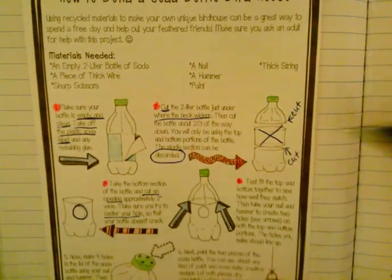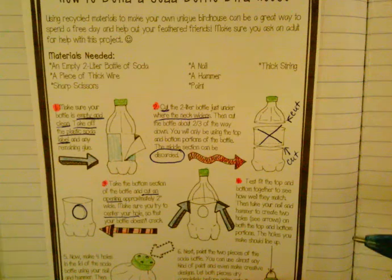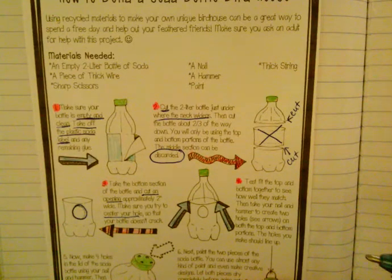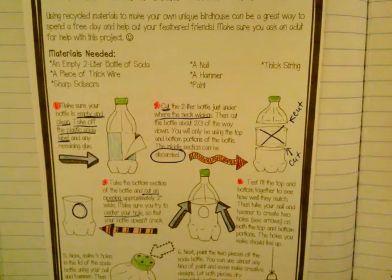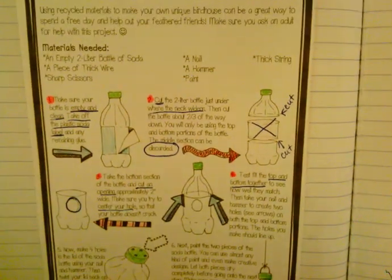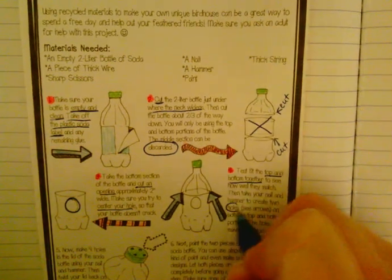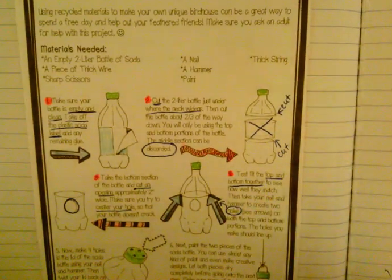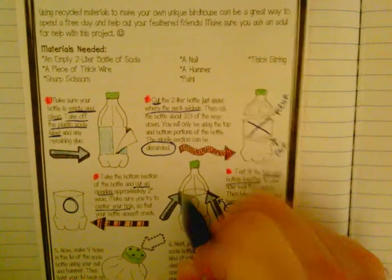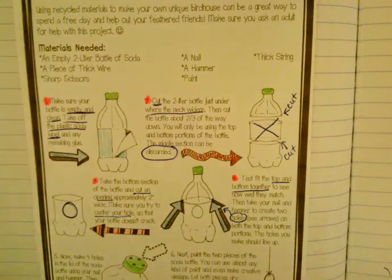Step 4 says test fit the top and bottom together to see how well they match. Then take your nail and hammer to create 2 holes, see arrows, on both the top and bottom portions. The holes you make should line up. All right, so the top and the bottom are going to go together, and we're going to kind of see how well they match. Then we're going to make holes here. It says take your nail and hammer to create 2 holes. Those arrows are showing us where our holes are going to be. Our holes are going to be a little bit to the side here. And then on both the top and bottom portions, the holes you make should line up. Okay, so on to step 5.